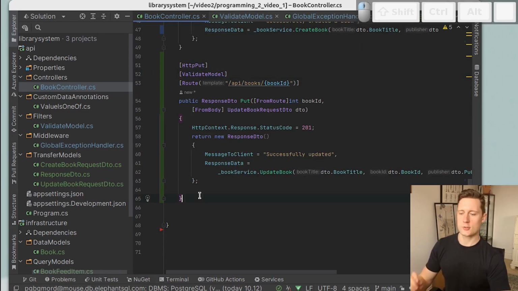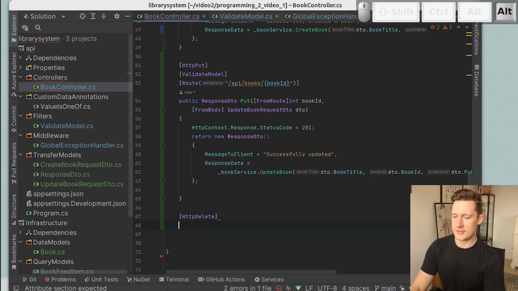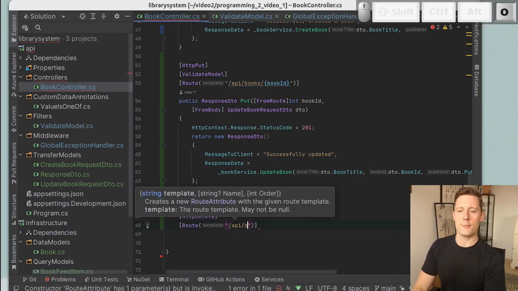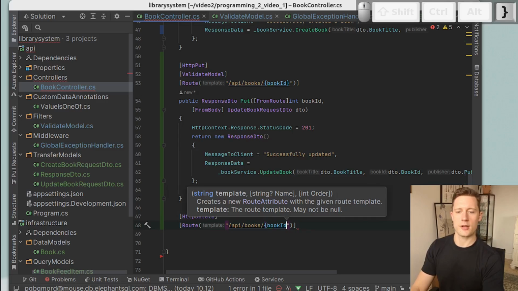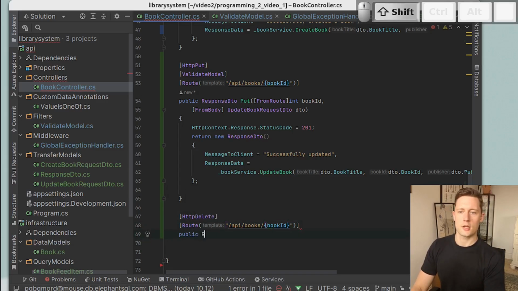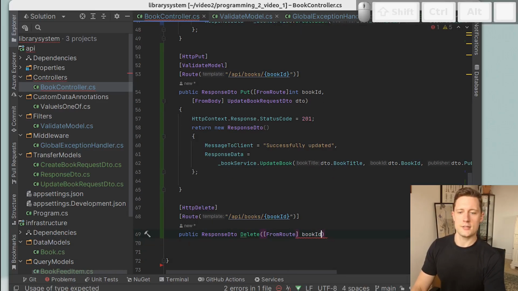And I just need the delete one real quick, but it's not going to take a lot of time. HTTP delete, validate. We don't have to validate the model because there's no DTO for the delete method here. So we can just say routes, API, books, and then book ID within curly brackets here. So make a public response DTO, delete, and then you can say from route, book ID, which is an int, and make the scope of the method.